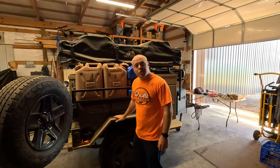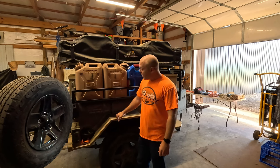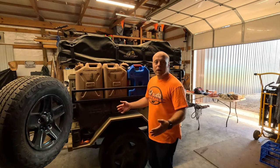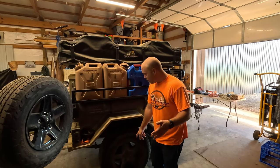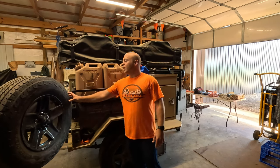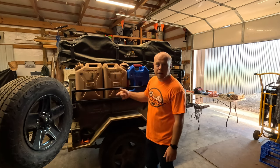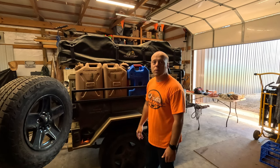All right, so the frame of the trailer is built out of 2x3 square tubing, 1/8 inch thick, and the axle I had custom made for the same width as her four-door Wrangler and bolt pattern as well. That way we can run these takeoff wheels. And if we had trouble, we can use this spare on the Jeep or the Jeep spare on the trailer. And it's the same as the Gladiator now as well.